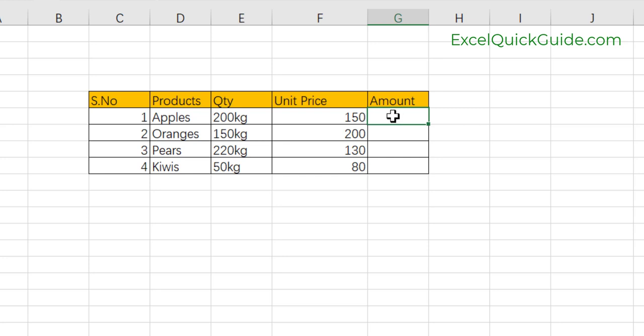Now if you were to design this in this fashion, say this is equal to, you open a parenthesis and you place in the unit price, that has to be multiplied by the quantity. So this is 200 kg, and obviously you are expecting a value, but that is not going to take place here. Now the moment you type enter, there is an error there. Do you know why there is an error?